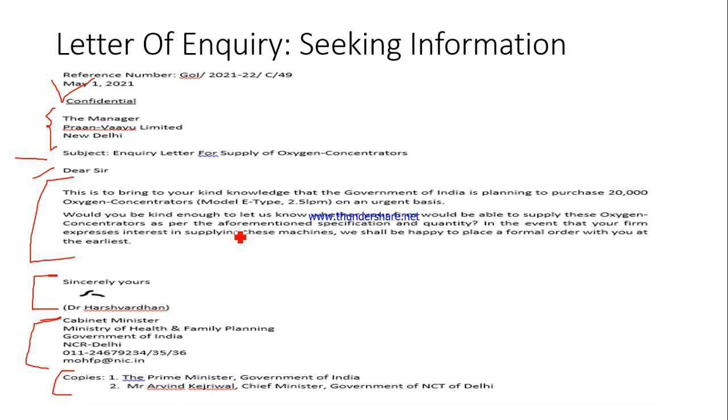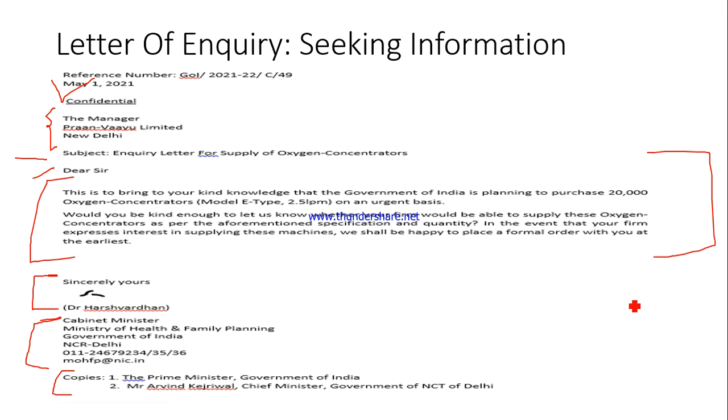So now let us start discussing the content of the letter, which is more important for you, since once you understand what the different parts are and what the format is, you can do it everywhere. But then you have to rephrase your body. You have to write the body for different letters in different fashions. So if the letter is meant as an inquiry letter, the body would be slightly different, the content would be slightly different. I mean to say, if it is a complaint letter, the content would be different. If it is a goodwill letter, again the content would be different. So our discussion would now focus on the content.